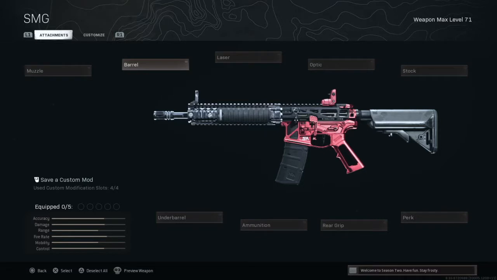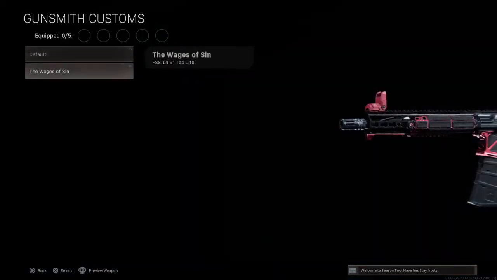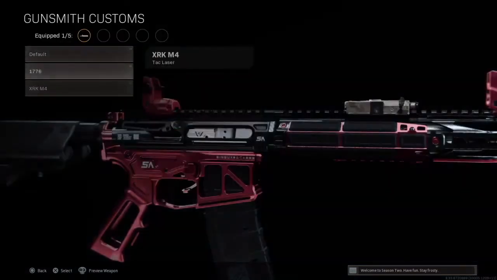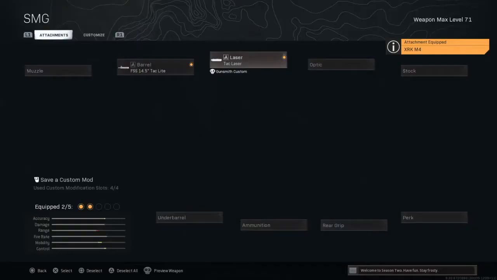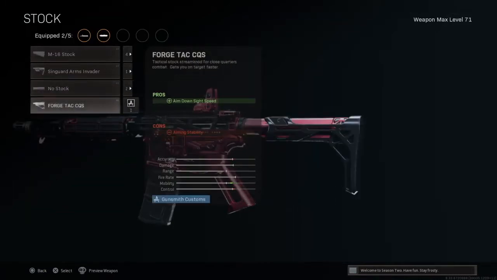So I wanted to try my M4A1 with this barrel like an SMG, but with no muzzle on it. So first of all, of course, this barrel, the FSS 14.5 TAC LITE. Because the purpose of this barrel is to decrease your ADS speed, I wanted to put the maximum attachments to decrease the ADS speed, and the two other major attachments are the TAC laser and a stock which is not used, also the 4-stack CQS.